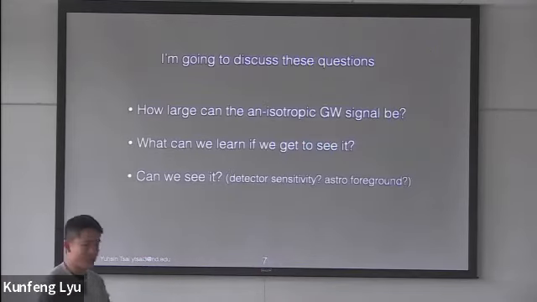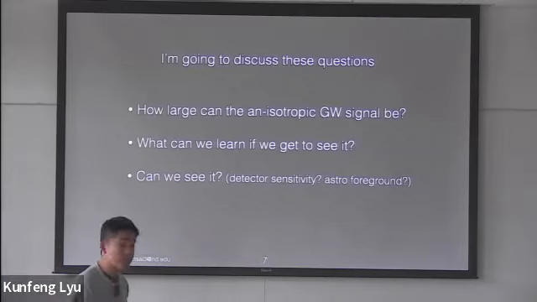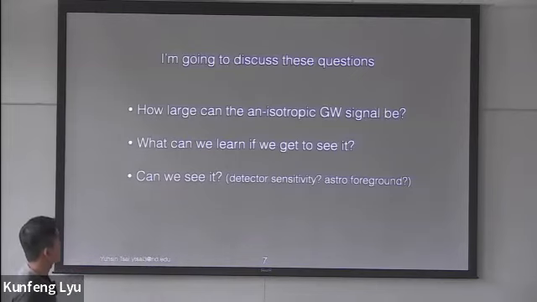So following this direction, there are a bunch of questions that we need to discuss, right? First of all, what's the size of the anisotropic signal that we expect? Is it like 10 orders of magnitude smaller than what we can see in a detector, or do we actually have a chance to see those, at least for some of the more motivated models for producing gravitational waves? And if we get to see it, what can we learn? Do we just see the same perturbation as the CMB, or is there actually a chance that the gravitational wave perturbation can look different from the CMB, and we can learn new physics there?